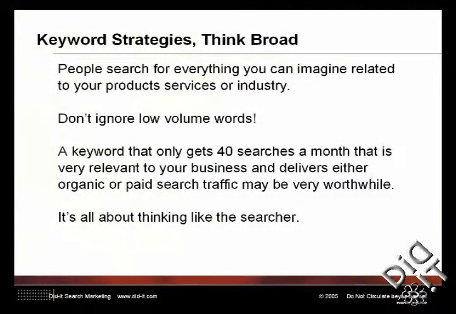You have to think very broadly, right? Usually when people first start to think about search engine marketing, they think, oh, well, there's really 20 or 30 keywords that are really important to my business. And those may be the power keywords that you can't do without, but chances are there's a whole bunch of other phrases and other keyword combinations that are equally important, and they may get fewer searches every month or every year or every day, but when you add them all up together, they become fairly significant.